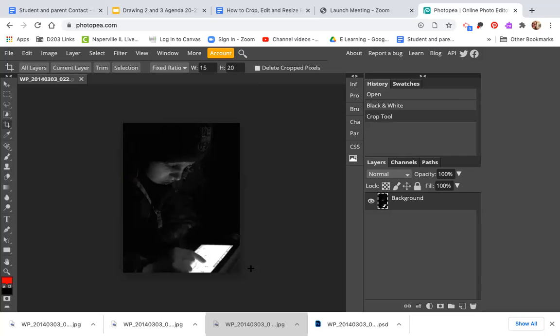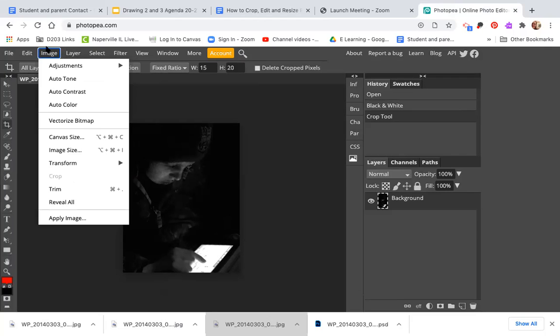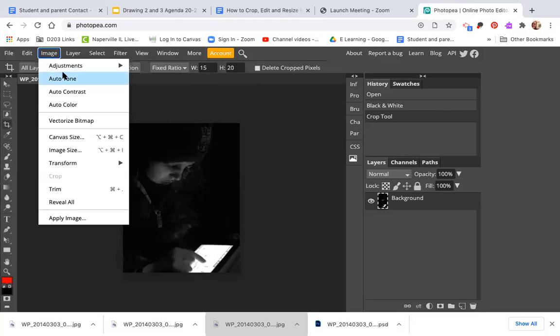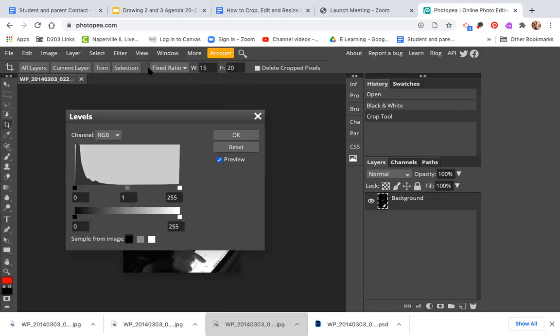If you look at your picture and you're like, you know what, I really think that this area is really bright, but there's not enough light maybe in his face, or his hand looks flat, you can adjust it where you can get more highlight, more midtone, and more shadow. So what I'm going to do is go to Image. I'm going to be patient because sometimes this doesn't work so great because it's online. I'm going to go to Levels, so Adjustments, Levels.